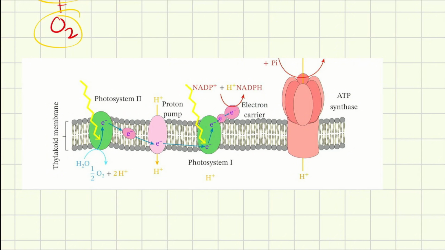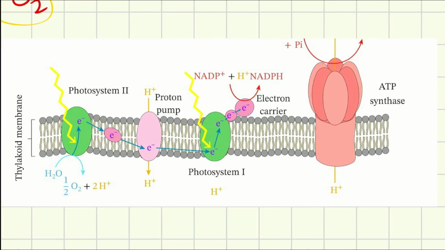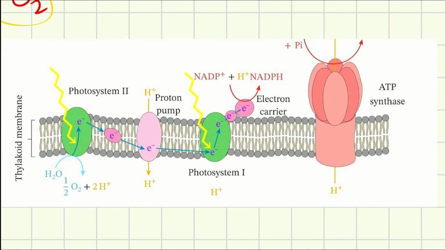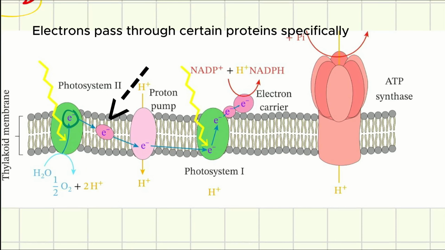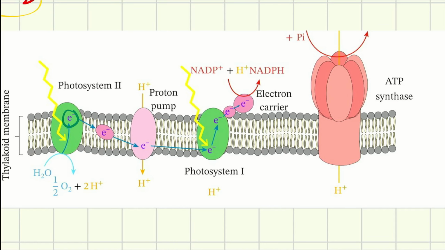Energy from our light photons is going to excite our electrons. As you'll see in photosystem 2 here, for instance, the energy is going to excite our electrons. And again, the idea is that those excited electrons in a high energy state will now be transferred from one molecule to another. They're going to go from a high energy state to a low energy state when they're transferred from one molecule to another, which is used to fuel and create a proton gradient within the lumen, as you'll see right here.